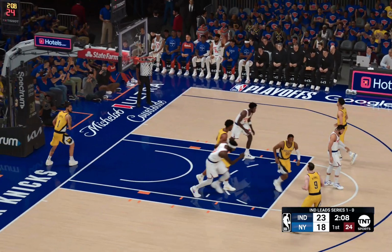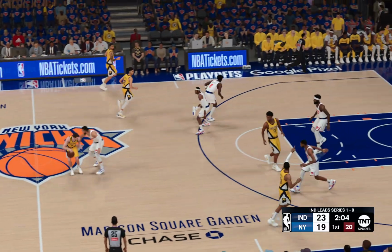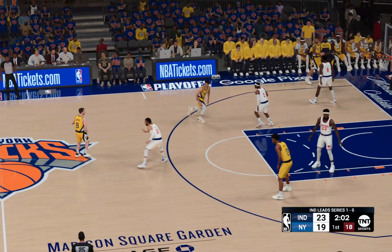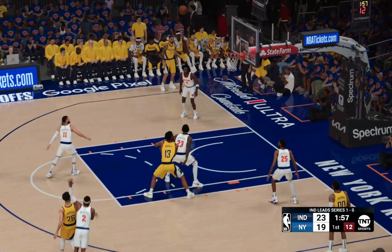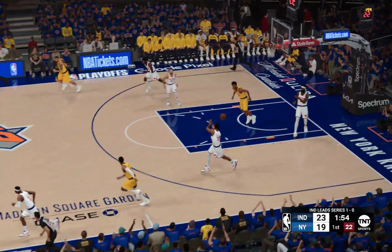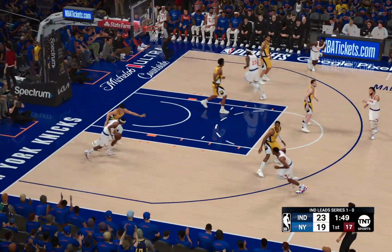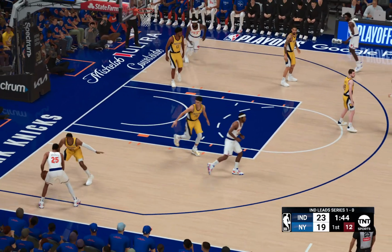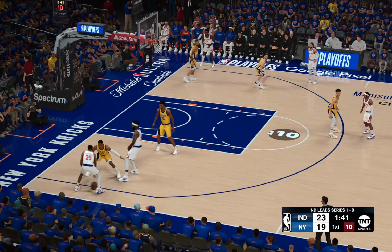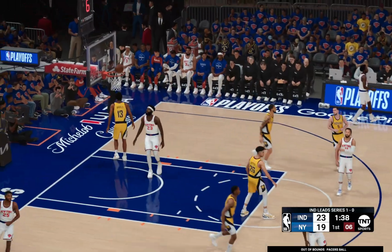And both free throws good for Brunson. Well, the lefty listed at 6'1", Jalen Brunson, is a bit of a different matchup. He's just so physical, and he can play on and off the ball. Here I call it funky. Knicks trail by 4. There's a minute 47 left to play in the first. There's a screen by Robinson. Out of bounds, Indiana takes possession.